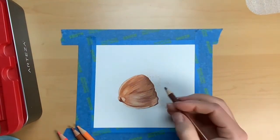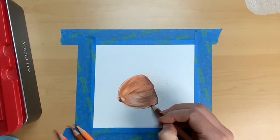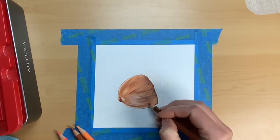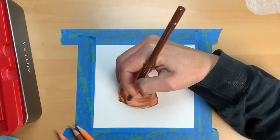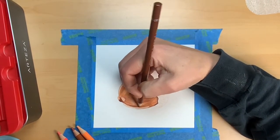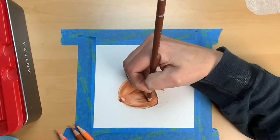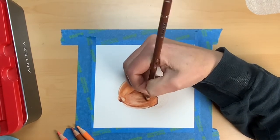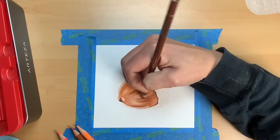Okay, that was earth red. Now I have my cinnamon again. And that is blending very nicely. Let's blend out some of these dark chocolate streaks that we have in here. I'm getting a little bit of some tooth showing through, some white tooth. But it is slowly blending up and going away. Starting to look very, very nice.